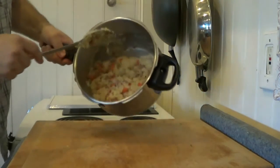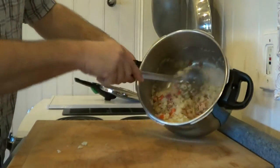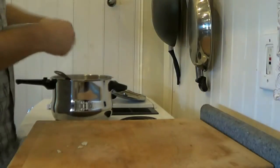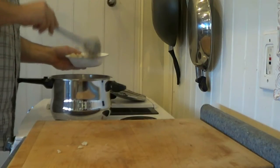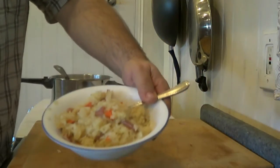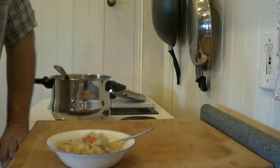And you can see right here, I'm trying to get some light in here so you can see, but that's it right there. I'll put some in a bowl here. Actually spilled a little trying to show you, but oh well, clean that up. And this is going to be dinner for me, so that's it right there. Really simple, easy rice pilaf recipe. Easy to do, anybody can do it as long as you've got a pressure cooker.